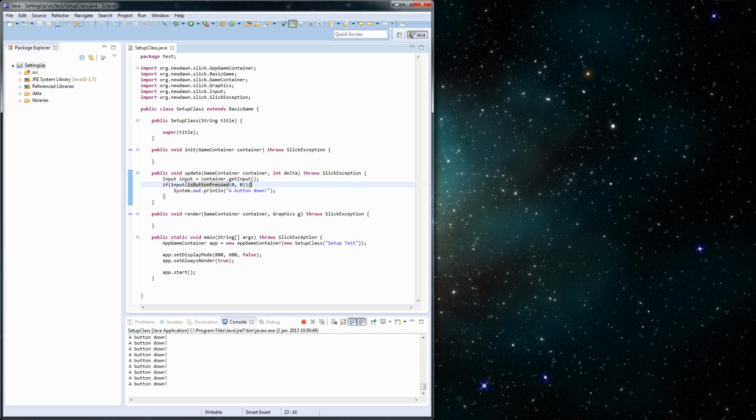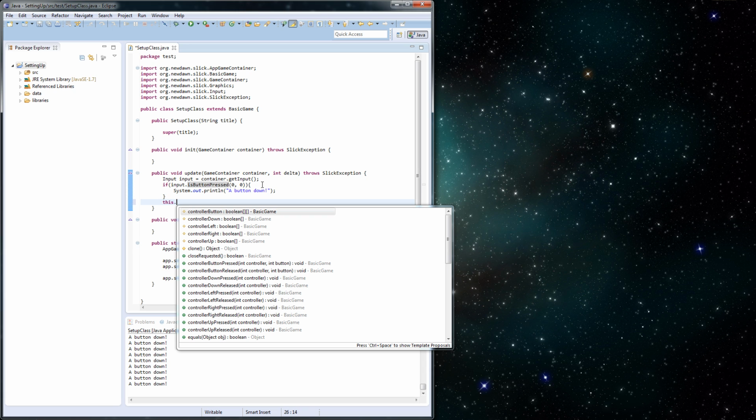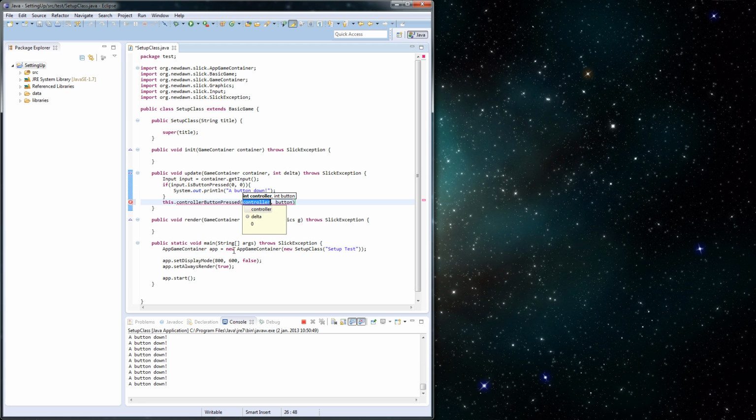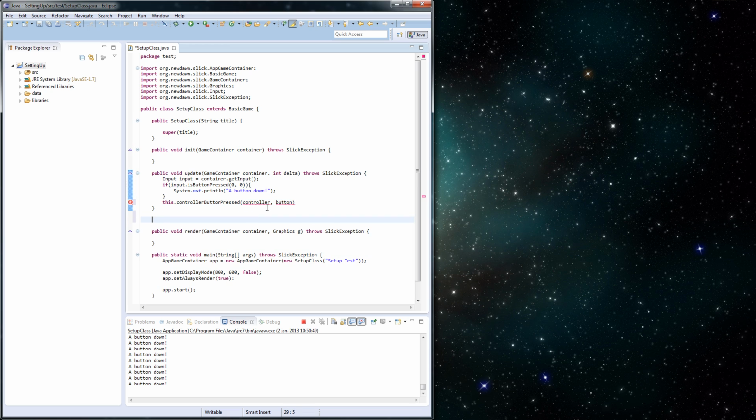So there's also a method that actually allows us to use the controller button pressed, and again an override method.